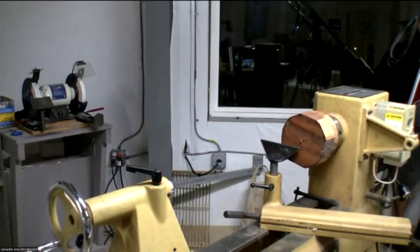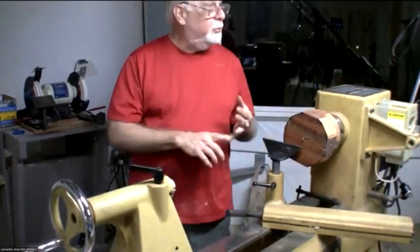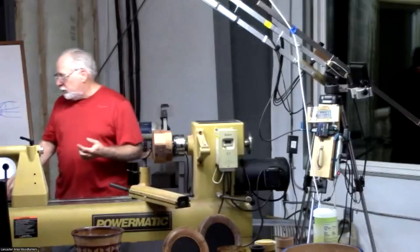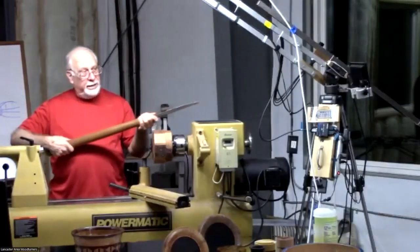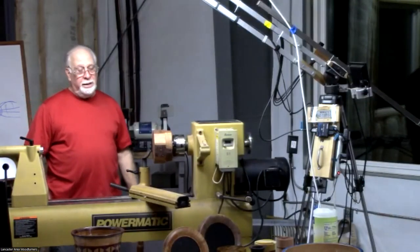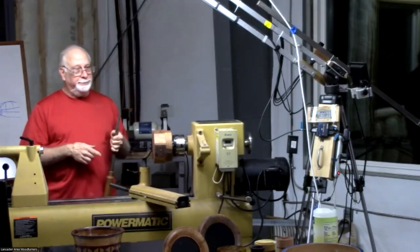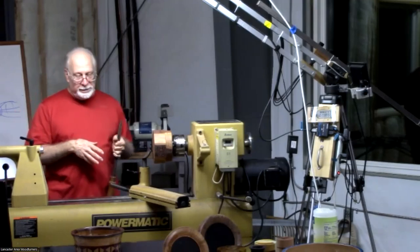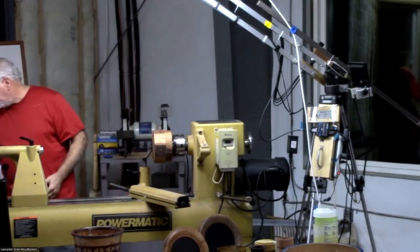So back in the early 90s, I had the money for a Stewart Slicer tool, but I didn't have the money for a Stewart Slicer handle. So I have this harpoon, which is a Stewart Slicer with a teak handle. And this is what I keep next to the lathe in the tool rack, standing by the lathe. When I want to take out a quick core, this is the one I grab. I don't set up the McNaughton. I don't take the small McNaughton out of the box and set up the system. I just use this to take the core. And we'll do that with this blank.